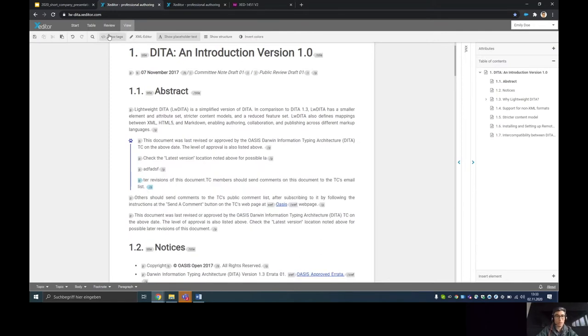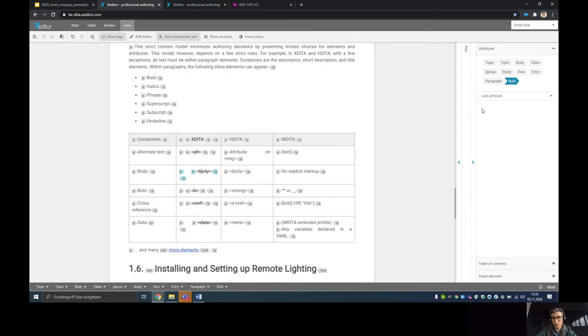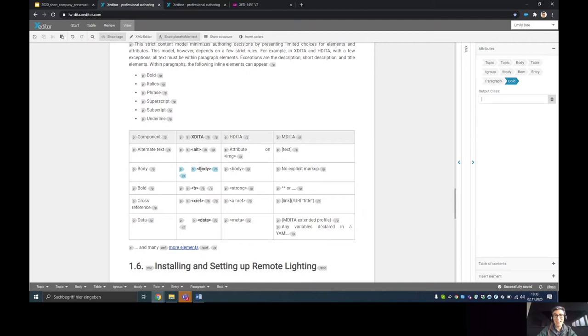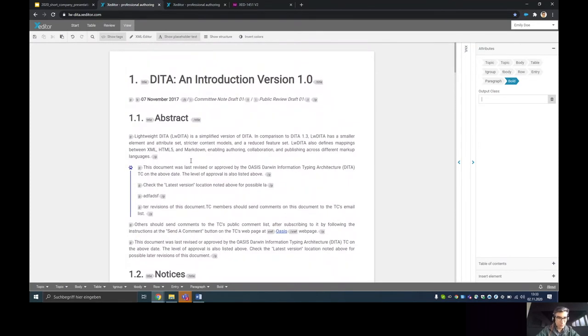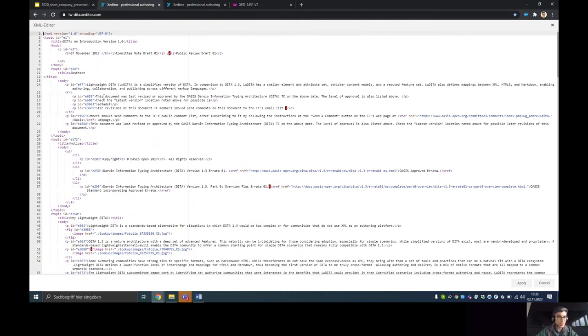If technical writers are interacting with the document, obviously there is a tag view. And here again, let me show the possible attributes. I wanted to show you on a table if the table was a bit more exciting, but it is not on this example, so never mind. But again, you would have all the interaction that you would expect from an XML editor. You can even edit the raw XML if you're inclined to that. The difference here is, as opposed to all the other view modes, where we don't let you do anything that is not compliant with your schema, we let you do it here for a while.